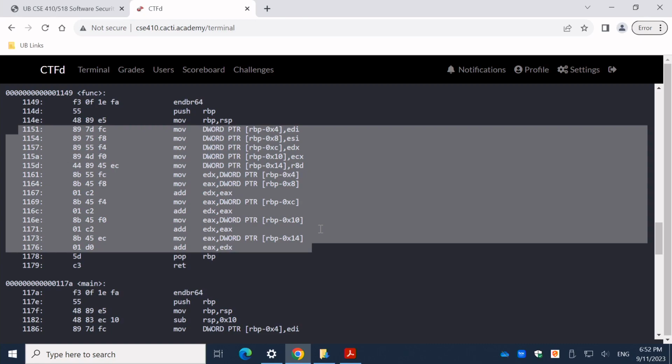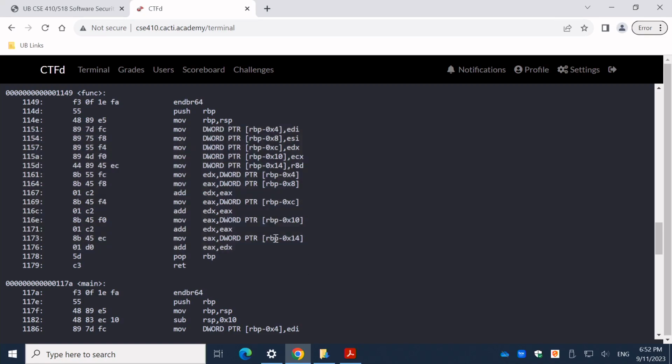That's because when I compile this piece of code, I turn off all the optimizations. As you can see, this program is too simple. If I turn on any optimization, the compiler may just optimize away everything. It will not even do the simple addition. At compile time, it will compute 1 plus 2 up to 5 as 15. It will just print out 15. It will not even generate code to actually do that calculation.